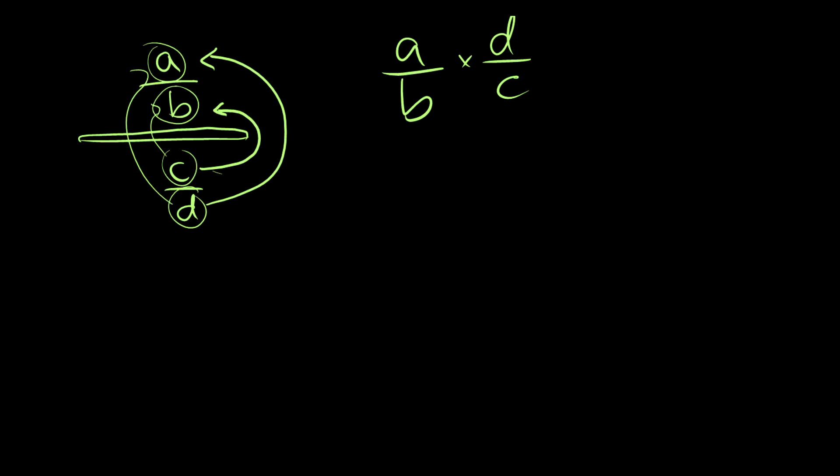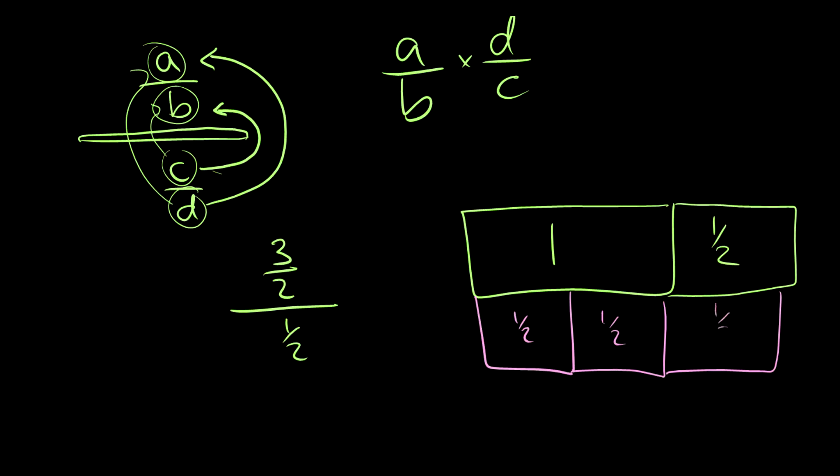And if you're thinking I have three halves divided by one half, what does this mean? Well here's what we're saying. We have one object and we have half an object. So here's one here's a half together this is three halves. We want to know how many halves go into this. So well here's one half, here's one half and here's one half. So we have three halves that go into three halves. So that's sort of what the division looks like. That's the intuitive answer of why you get the answer three.